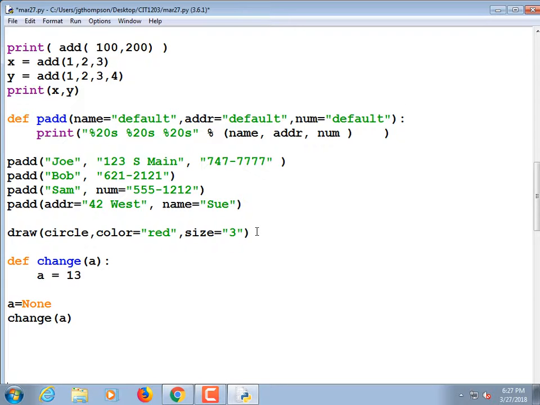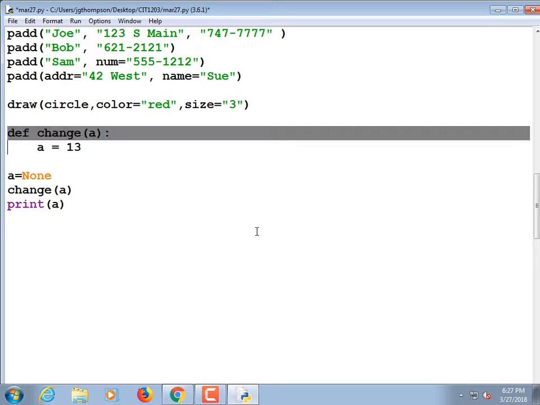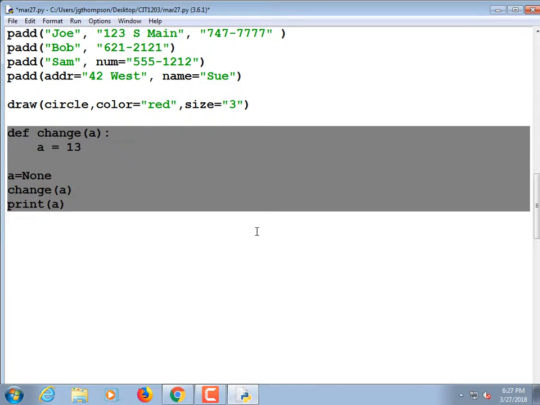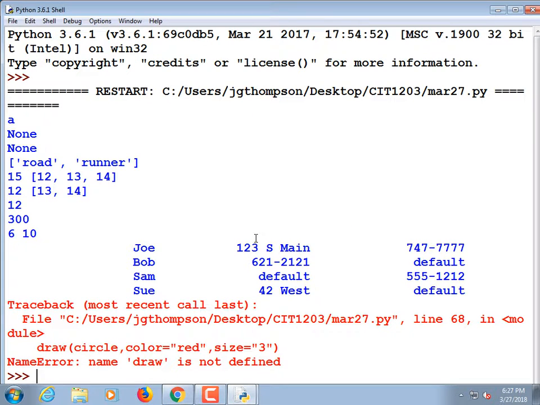There's an intuitive answer, perhaps, if you haven't done languages that do the other. So let's print a and see if it prints out 13. So these are our new lines of code. We have written a function that takes an argument and assigns the value of 13 to that parameter. So we're going to call that function, we're passing in a variable, and we're curious about whether it's still equal to none or if it picks up that 13. Still none. Well, then I told a big fat lie.